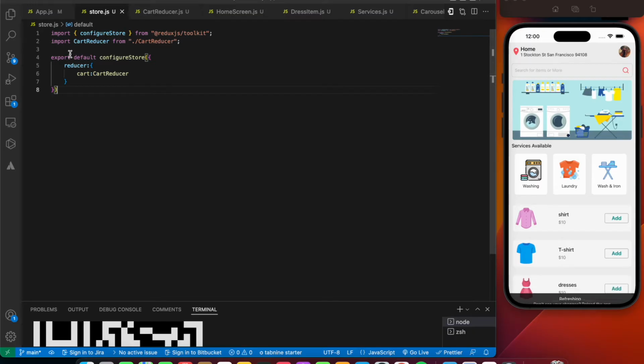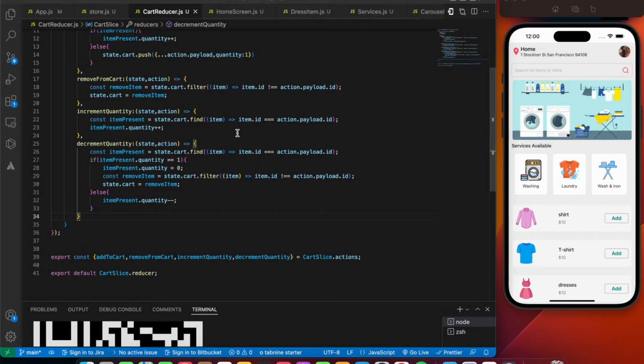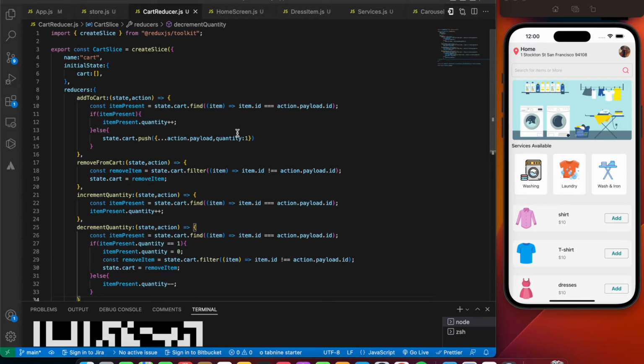So we have created the store and initialized the first reducer, that is with the name of cart, and we have imported the cart reducer from that particular file. Now we have only set up the environment. For everything to work, you need to include something called the Provider inside the main app.js. Let's do that part right now.